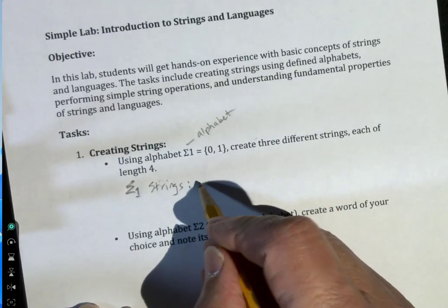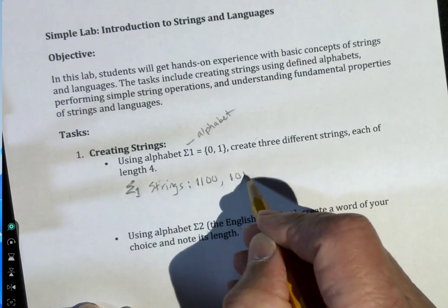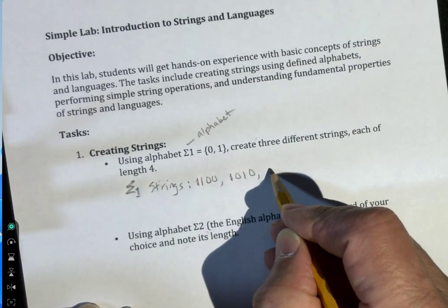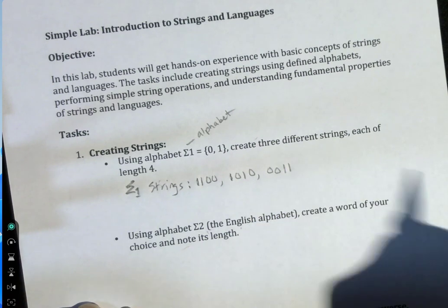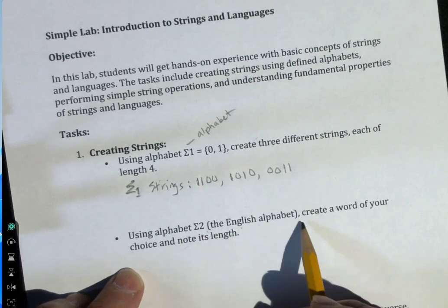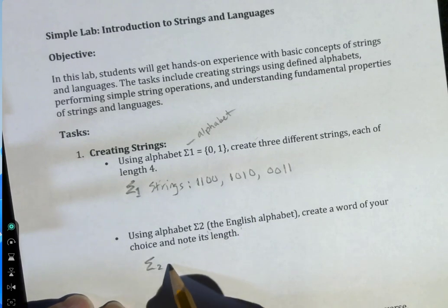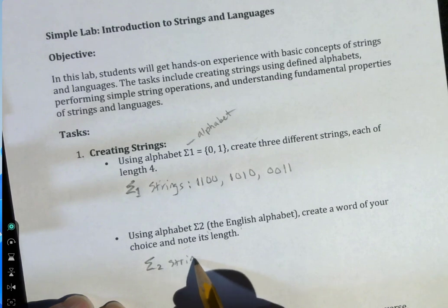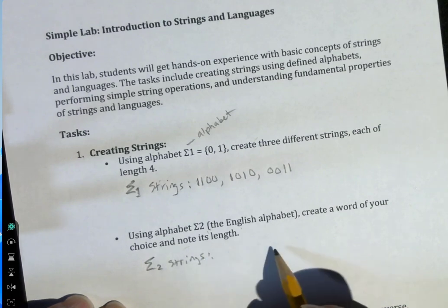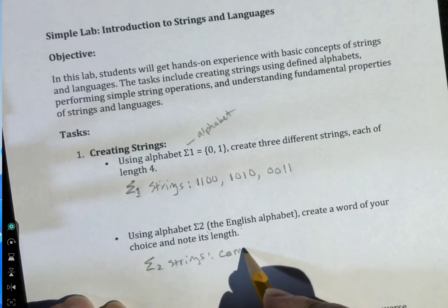So I'm going to start with 1100, then 1010, and then 0011. That's 4. And then using the alphabet of sigma 2, so sigma sub 2 strings, I'm going to use the word I'm using right now, computer.